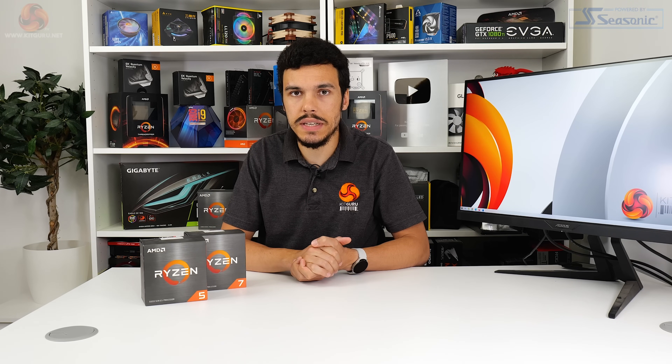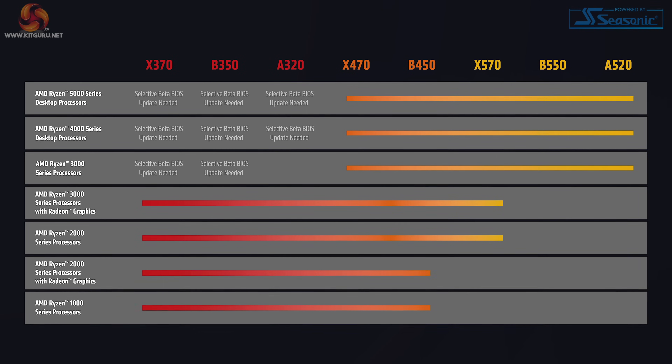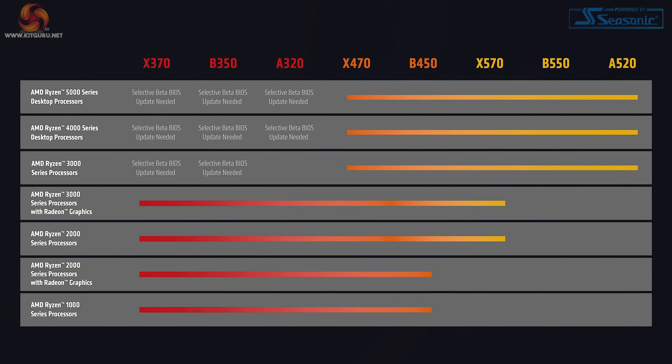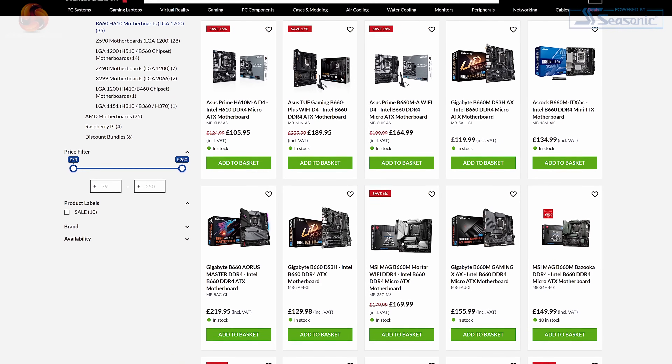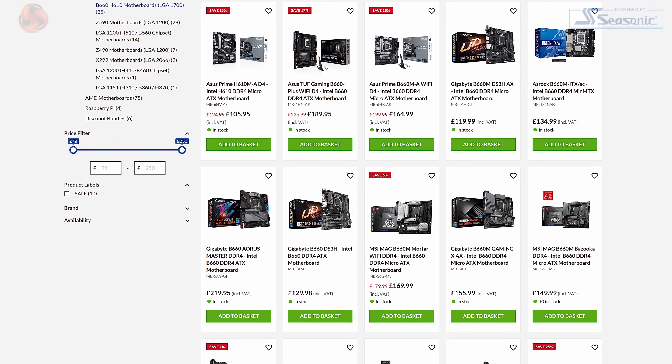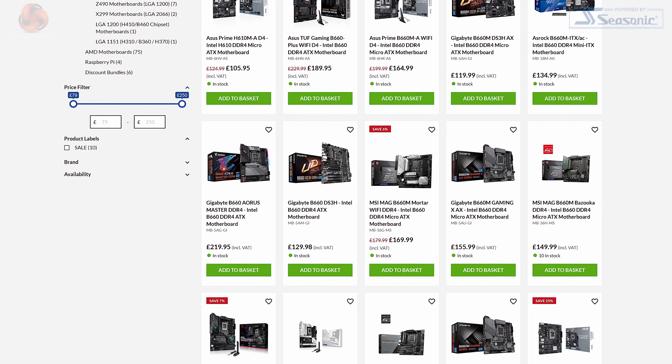Looking at the platform for these new chips, AMD seems to have a strong advantage versus Intel when it comes to ease of deployment. AM4 has been around forever it seems. Users on older B450 or X370 motherboards who want a quick drop-in upgrade aren't going to care that the expensive Z690 platform is more feature-rich and supports DDR5. With that said, those opting for a new motherboard and processor may do well to look at B660 on the Intel side of things, because that does look to be, albeit slightly more expensive, a valid and slightly more feature-rich competitor to AMD's B550.